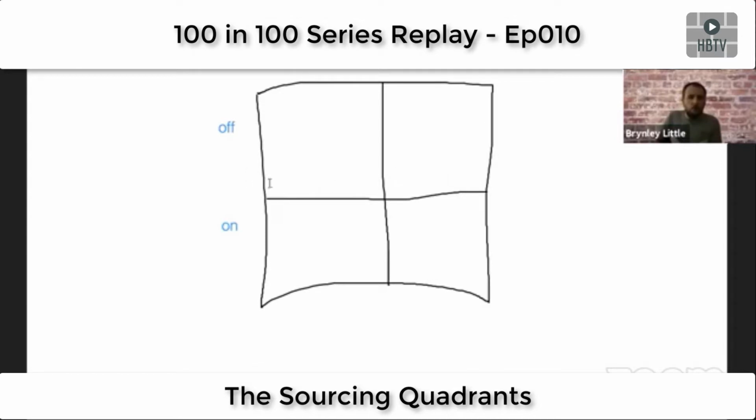Now, what you're ideally looking to do within your sourcing, every lead that comes into your funnel will fall into one of these four categories. So you've got direct to owner, off market, the combination of the top two. So that top left hand square is direct to owner and fully off market. That would maybe come as a result of your direct marketing campaigns. It may come as a result of word of mouth. Lots of different ways that you can ultimately get into that scenario.